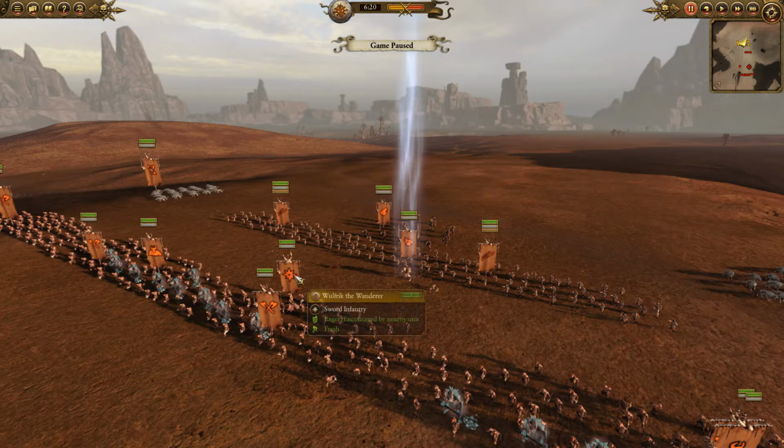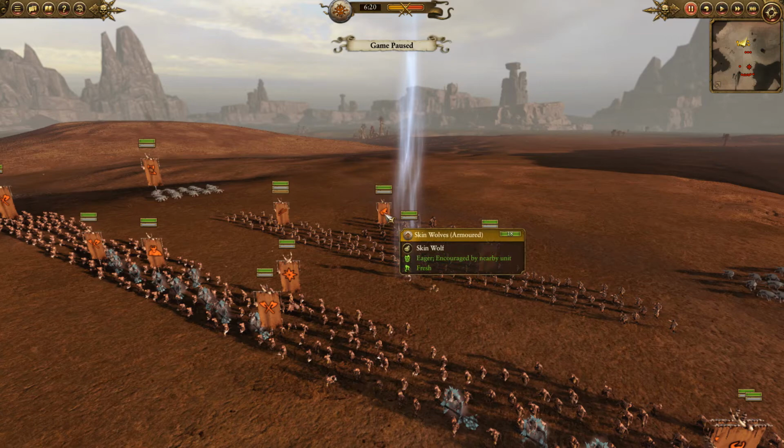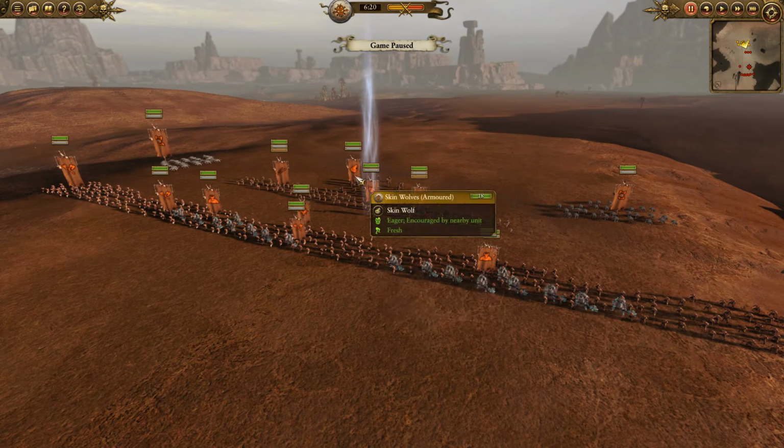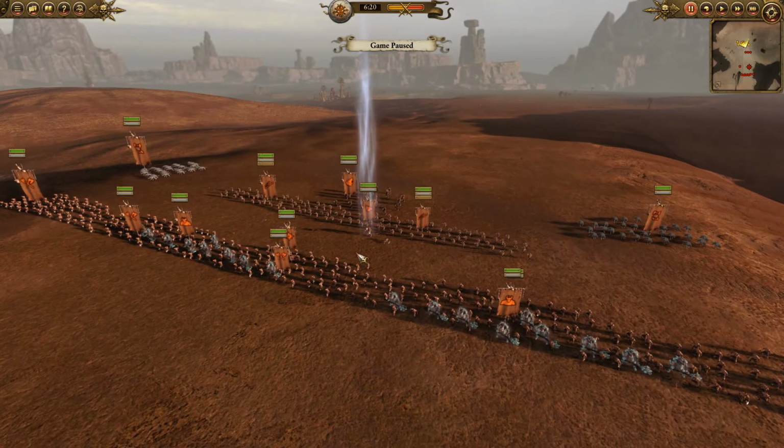But one difference here is I put Wulfric on the ground because I just couldn't be dealing with his mammoth being singled out. So I put him on the ground to try and keep him safe. And I spent the extra money on an extra unit of Skinwolves. Armoured ones, too. Because, yeah, those mammoths are not cheap. So, I think this is a pretty damn good trade, especially if I'm up against a load of Shaggoths and stuff again, I've got Skinwolves.